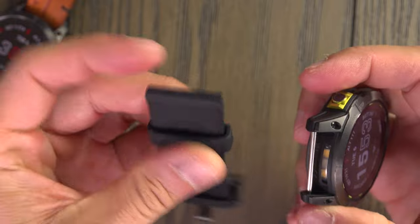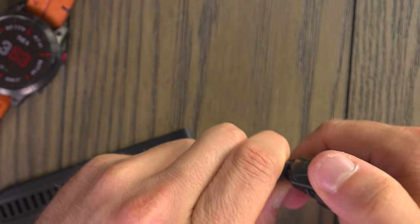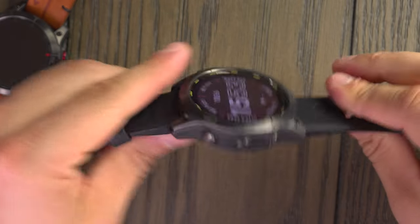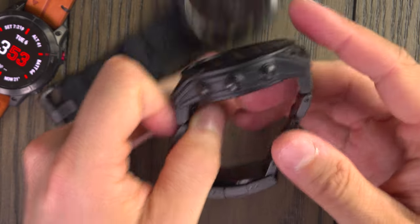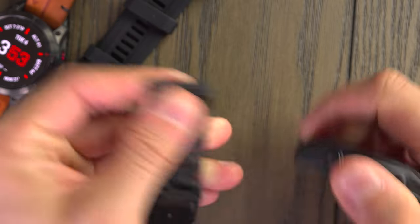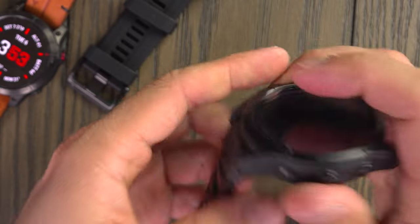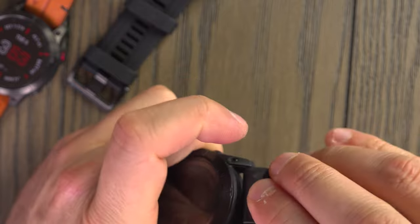So if I want to put this one on top, you see, it's just that thing that you pry a little bit and that's it. It's the same principle for every band. You just remove it just like that, and it's easier to put back. That's the Fenix 7X. They all fit together. Well, this one is the 26.